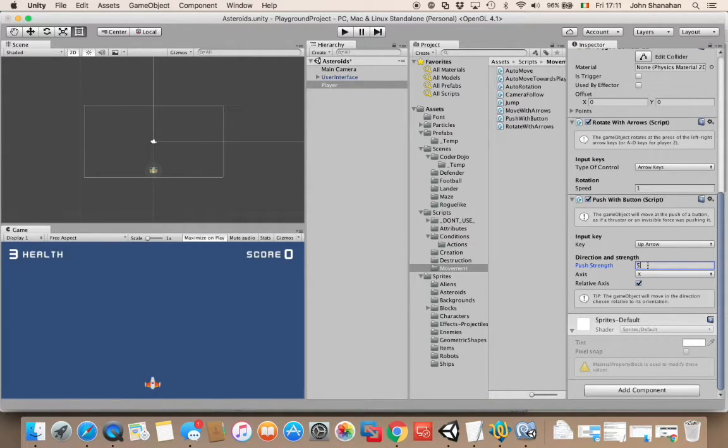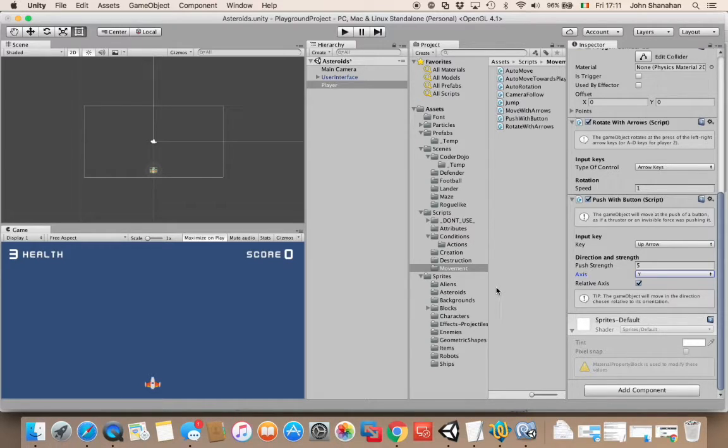Let's see. And the axis. Okay, what axis am I going to use? The x-axis is left to right, the y-axis is up and down. So it's the y-axis I want him to get a push on, and relative axis I want to have clicked as true, because that means as he turns around, it's always going to be relative to him, so it's going to push him forwards. So the y-axis isn't up on the screen.